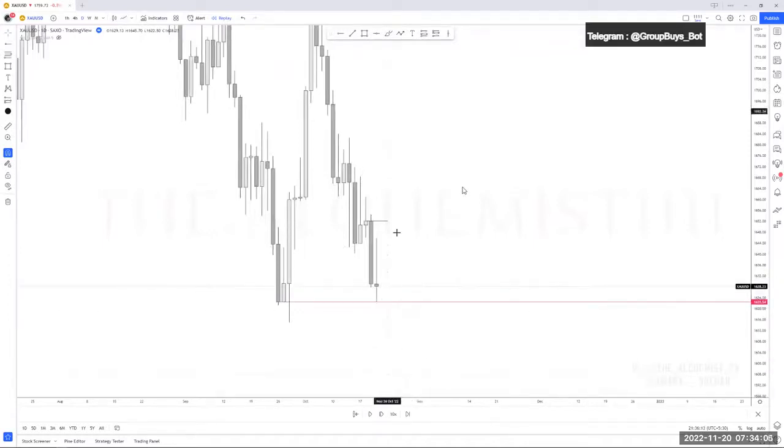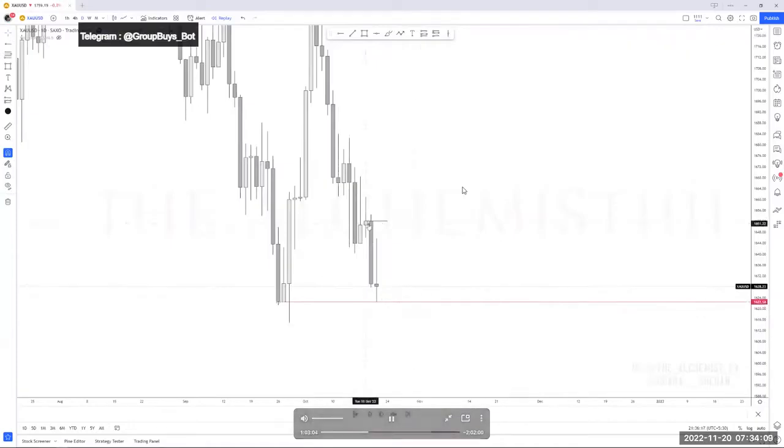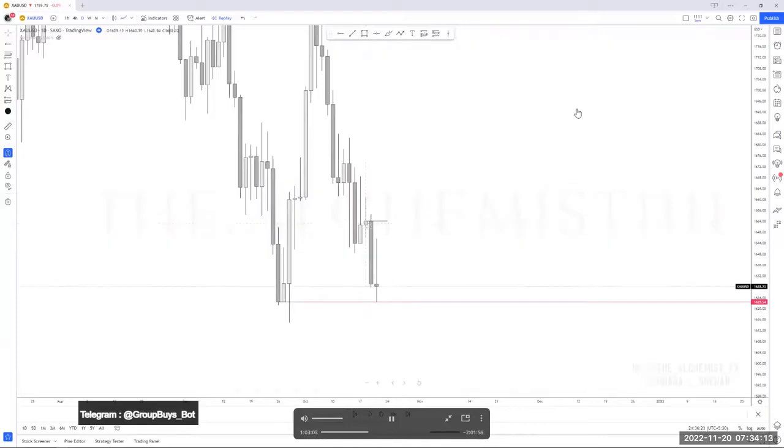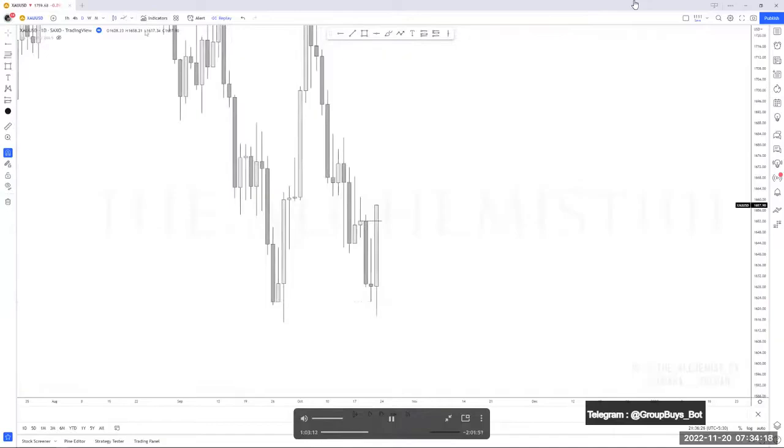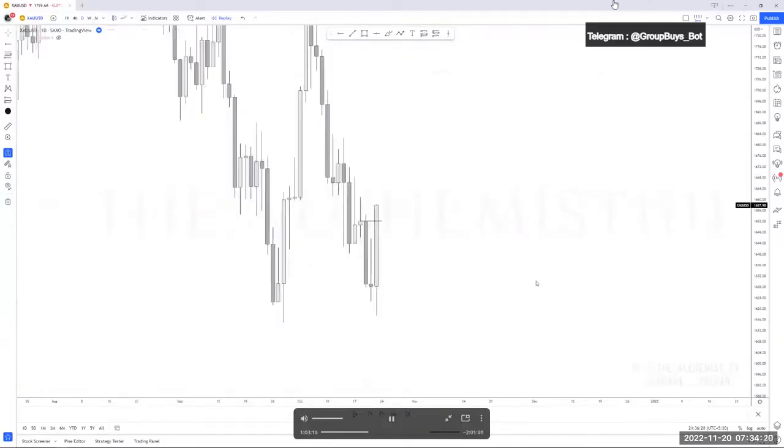And then now remember, we're not going to only use that. We will be having other confluences. Let's talk about the storylines only, and then let's see how we can get into entries and all that stuff. Now what happened? Now we have a breakout structure very clearly. See that? If you use the line chart. Now what do we know?